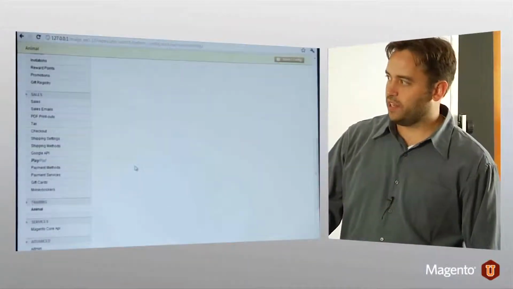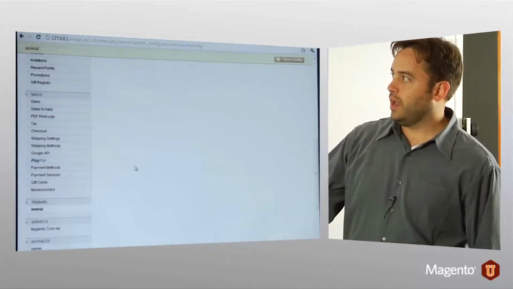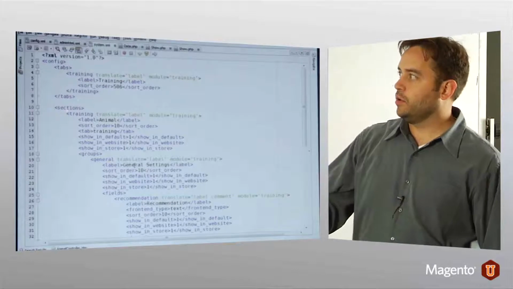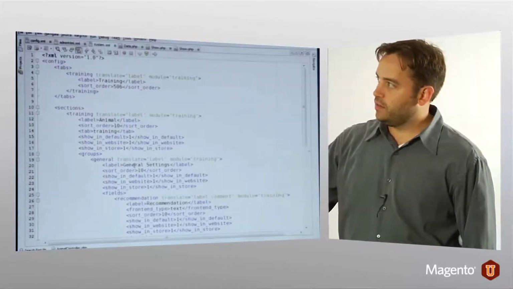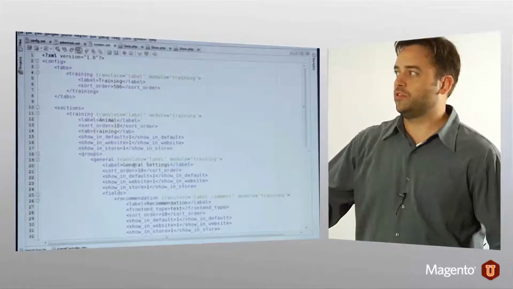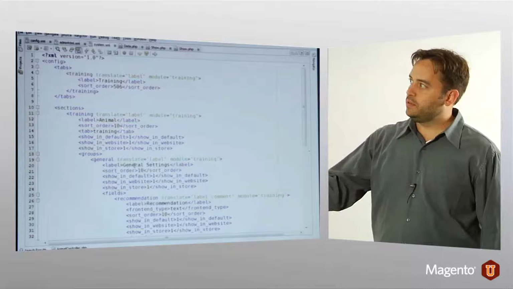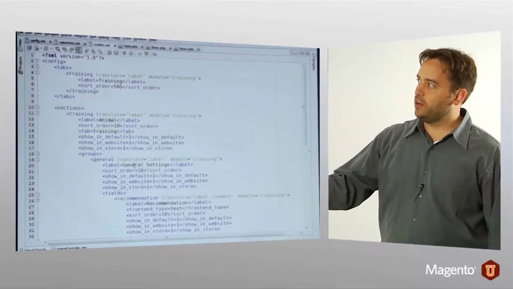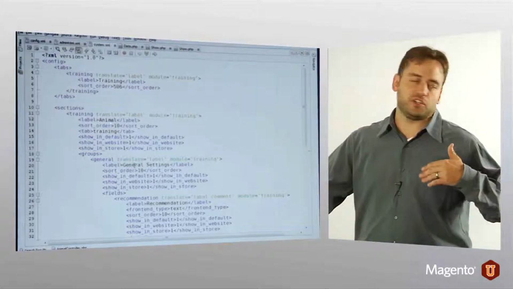So that's what tabs does. And here you see animal. And in here, we associate this node, which we've also named training, with that tab up here. So we have to use this value here, in here, to put our section under that tab.